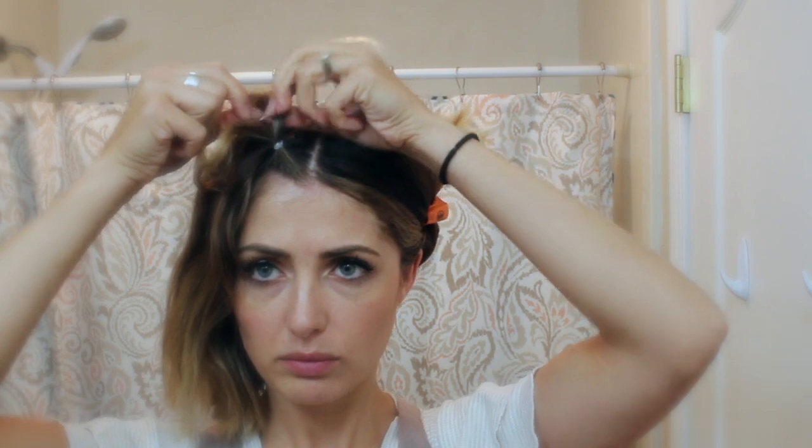But alright, to start the braid, you just split that ponytail in half, so there's two sections, and you're going to take one little piece, okay, I'm just getting them even here. You take one little piece from one section and add it over to the other one, so you'll always have two pieces there, and then you'll take it from the other side and add it to that side. So now we'll start with the French braiding part. To make it a Dutch braid, you're going to go underneath instead of over the top. So you take that section, go underneath the first side of the ponytail, and add it to that other side. And then you'll take a little piece from that section and add it as well.